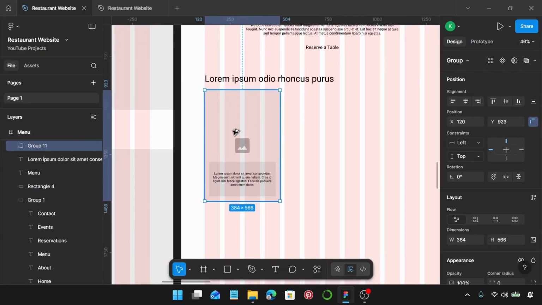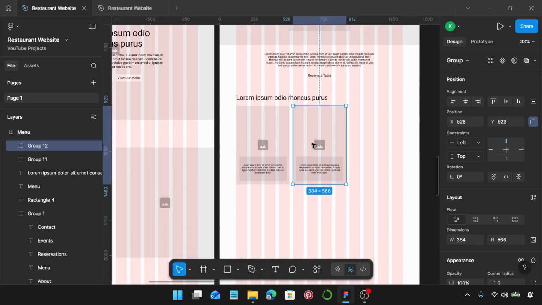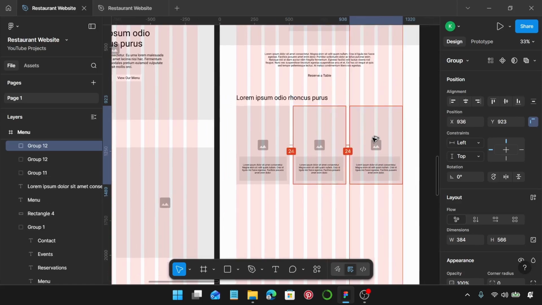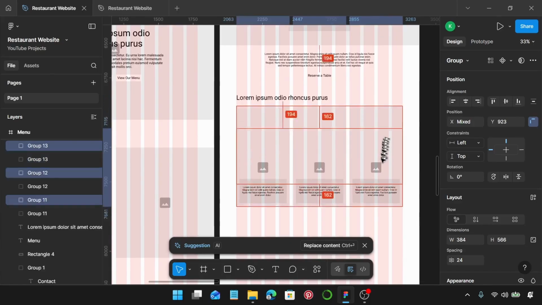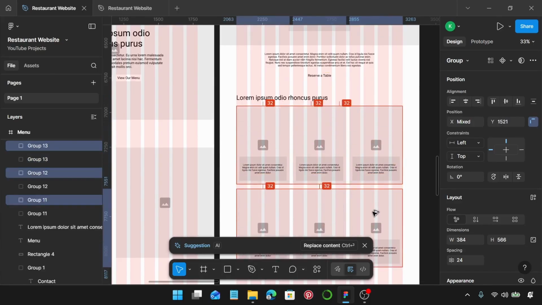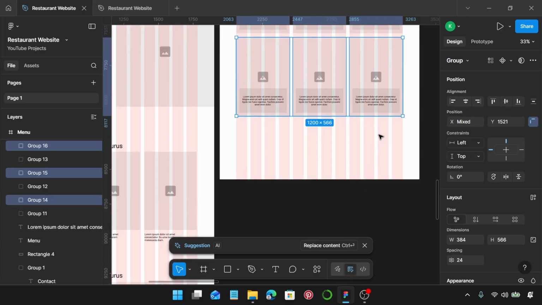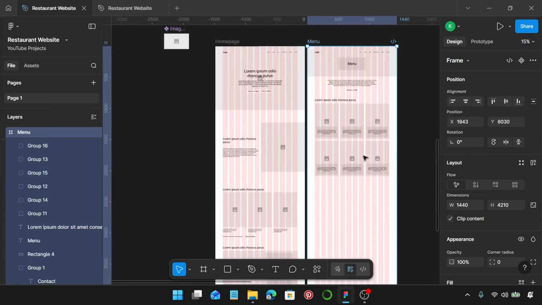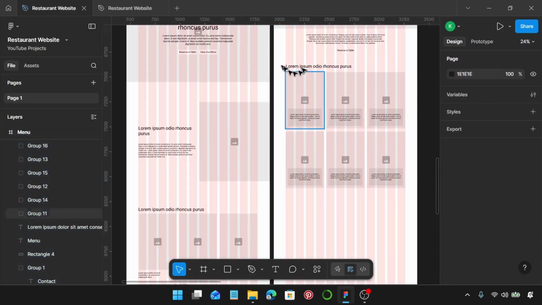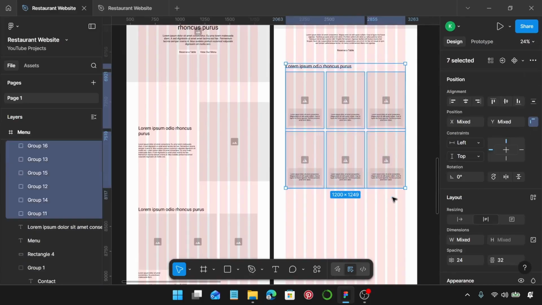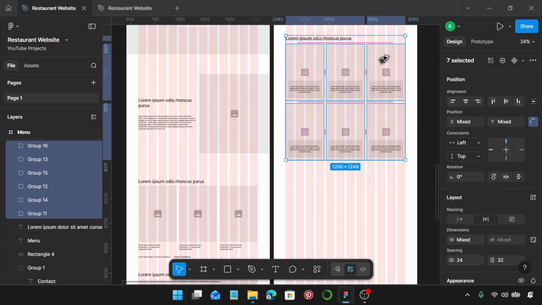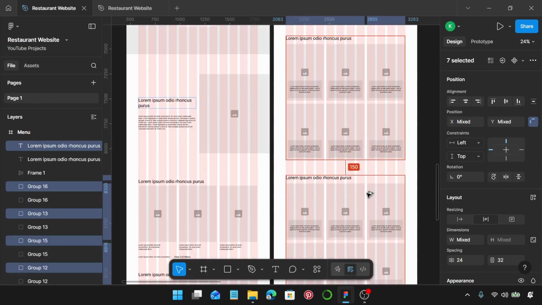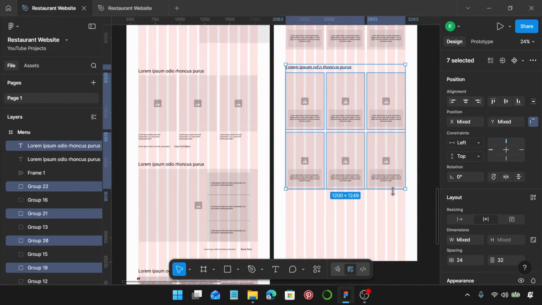Next up, let's create copies to just complete the entire menu, or this section of the menu. I'm just going to use Alt and Shift to create multiple copies. So for this menu, let me increase the height. We're going to have different categories. So this is going to be one category, so I'm just going to create another one. I will just indicate that it's not just one section. We have multiple categories. So I'm just going to create a copy of that and drag that down there.